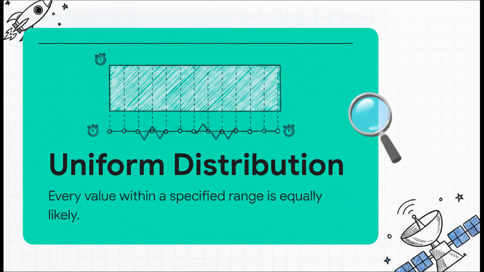Sometimes we have a uniform distribution. That just means every single value within a specified range is equally likely to happen. For instance, if a signal's arrival time is equally likely to hit anywhere within a known 10-second window, we use a uniform distribution to model it. Why? Simply because we have absolutely no logical reason to consider one specific millisecond more likely than any other.